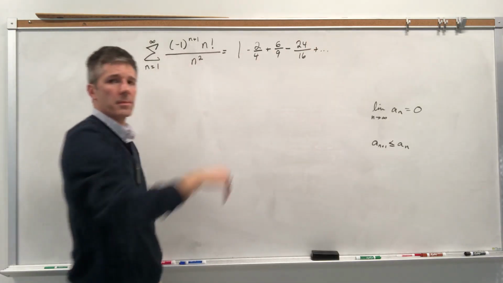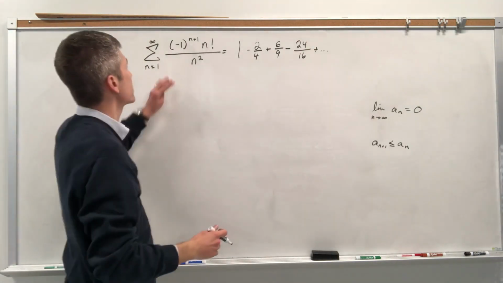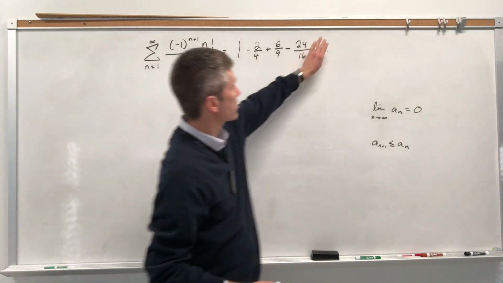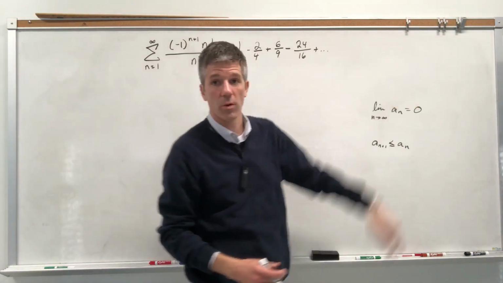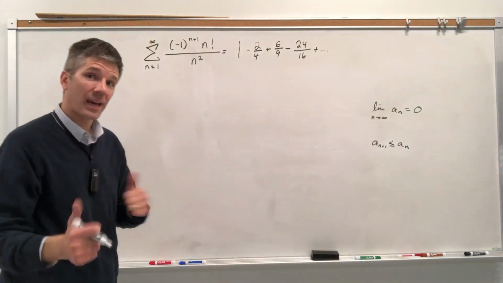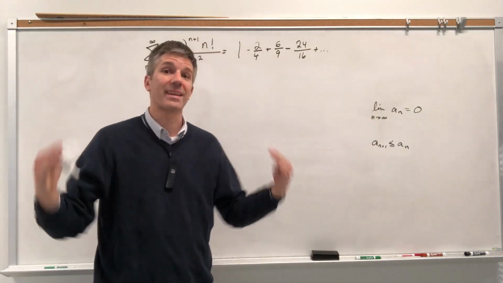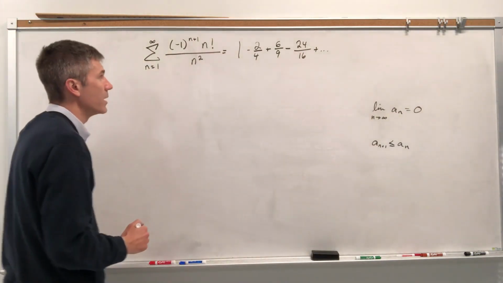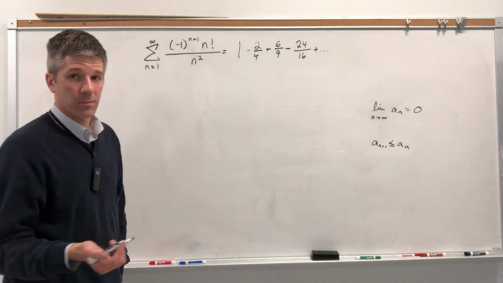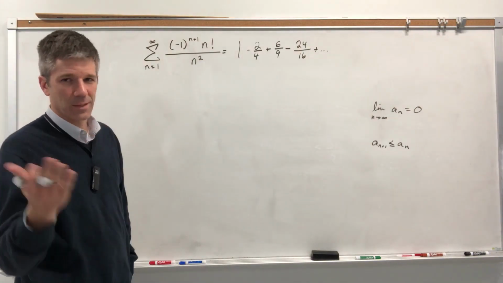So don't just stop it and be like, we found it. Well, no, because the series goes to infinity. So don't just stop it there. You do need to show that it does go on forever. Let's use our two tests, which are part of the alternating series test, to figure this out. So actually, I want to just go ahead and blurt out the answer. But let me point first.